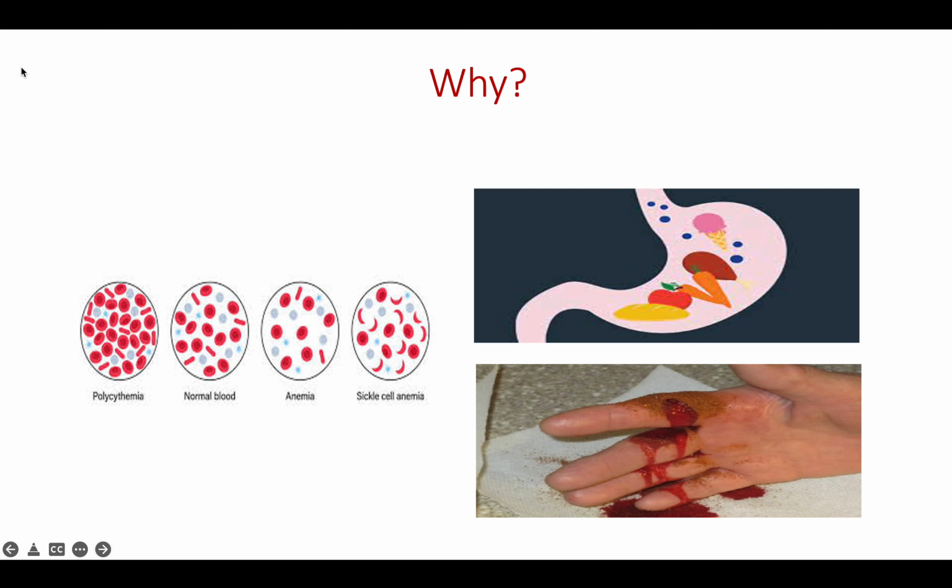So with anemia, we have different forms of anemia that can occur because we're not taking in enough nutrients in our diet, such as iron or folic acid or vitamin B12. We can have an issue from a dietary standpoint or a physiologic issue with absorption, where we may not be making enough intrinsic factor in our body to absorb the nutrients that are beneficial to our body from the food that we eat.